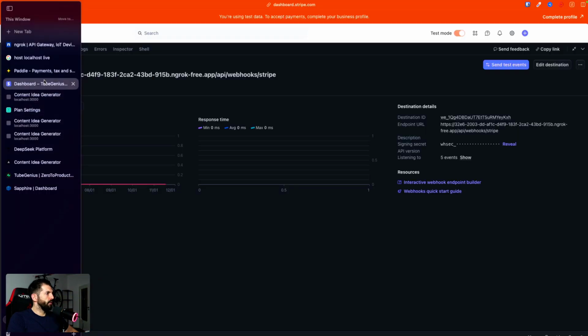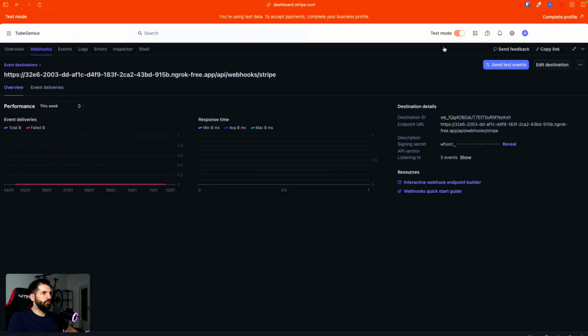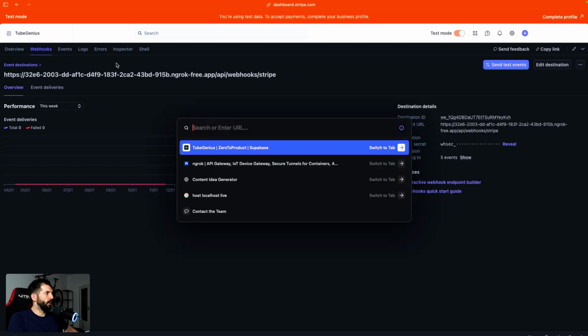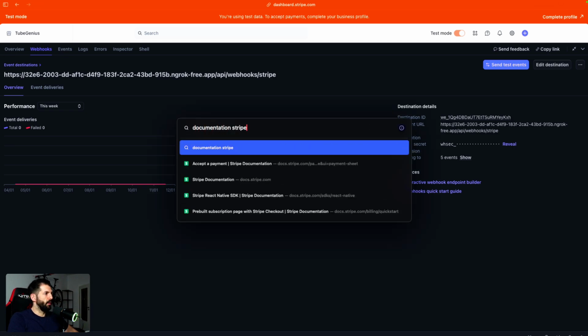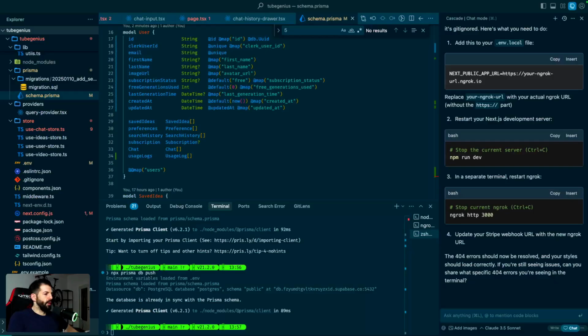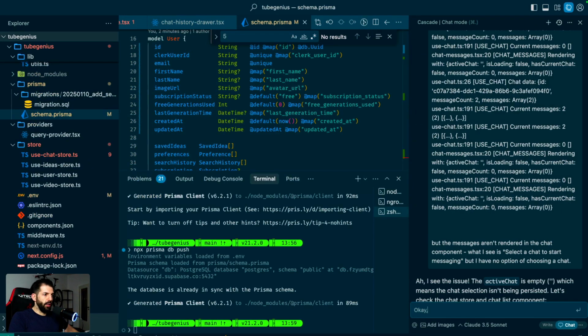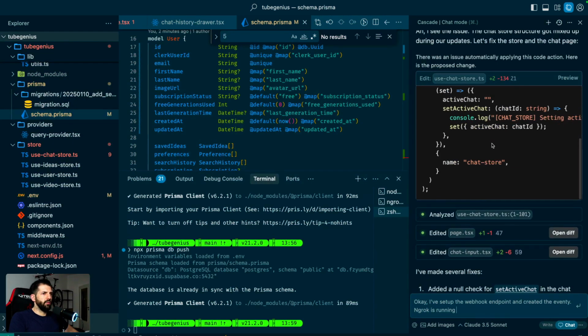And for that, you can always head over to Stripe and to its documentation if you want to learn how to use it. And essentially you can now ask Windsurf to walk you through the process. Okay, so I've set up the webhook endpoint and created the events. ngrok is running, and let's see.